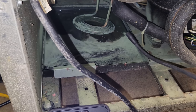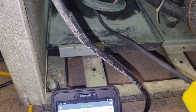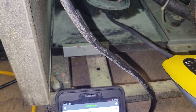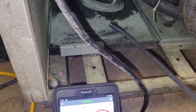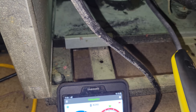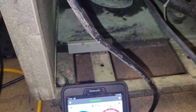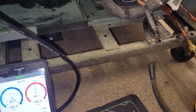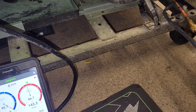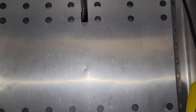All right, let's try again. Nothing from the bottom. Let's try from the top. Nothing. Not picking up a single trace. And we've got nitrogen in it. Let's get into the evaporator. Back in the evaporator.